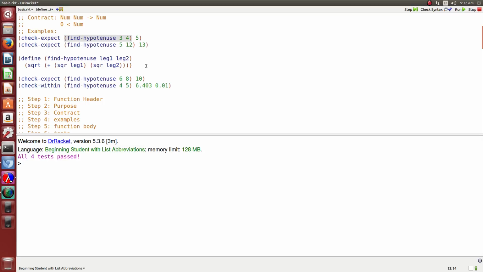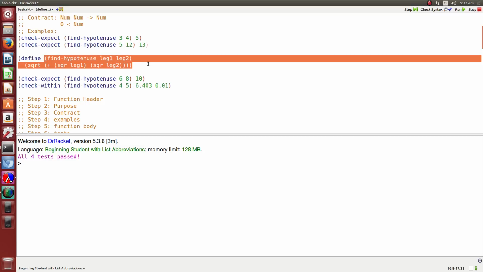Okay? And Racket is really nice in the sense that many things model mathematics very nicely. First do this, then do this. Once these two are both numbers, add them together. Once that is a number, take the square root of that, and that is the value you produce, because that is what this is bound to.